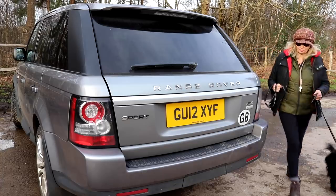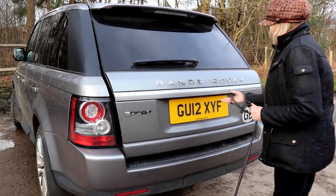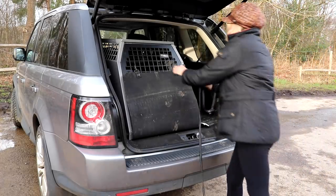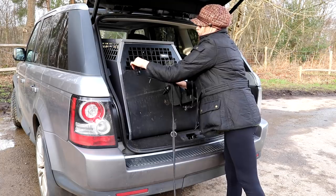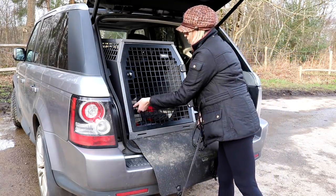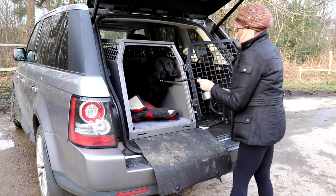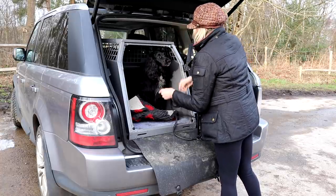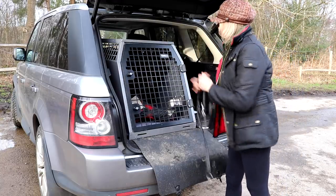And you do the reverse when you return to the car park from when you left the car park, which is the very, very first thing you do: you open your car, you put your dog into the car, you take care of its needs, any treats, any food, any water, and once your dog is settled in the car, close the door and sort yourself out, sort your children out, sort your friends out, and then you get into the car last. Get your dog closely supervised and secure so the thieves cannot steal your dog.